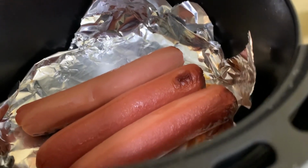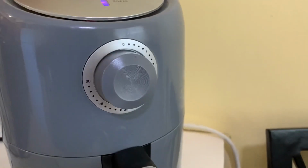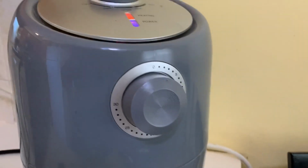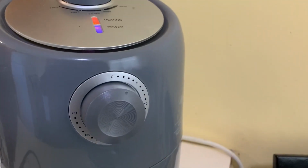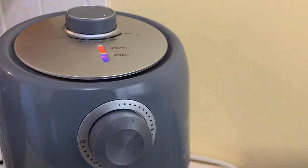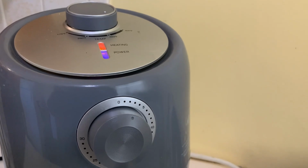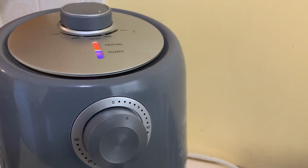So I'm having some hot dog for lunch. So in the comment, if you eat hot dog, let me know how you like your hot dog. What do you put on your hot dog? Let me know. I put mustard and ketchup on mine.